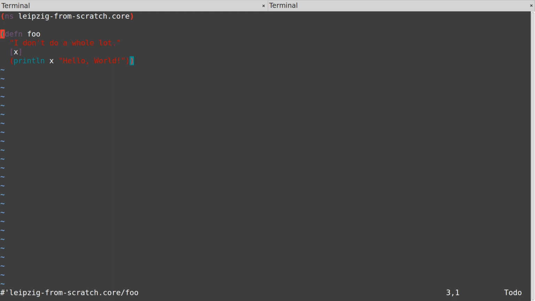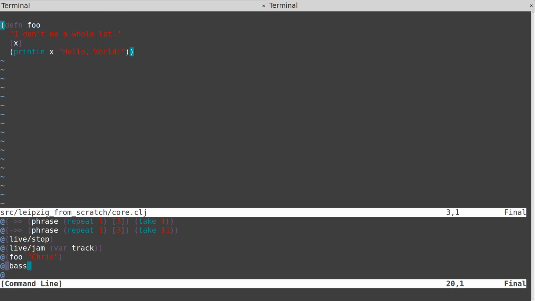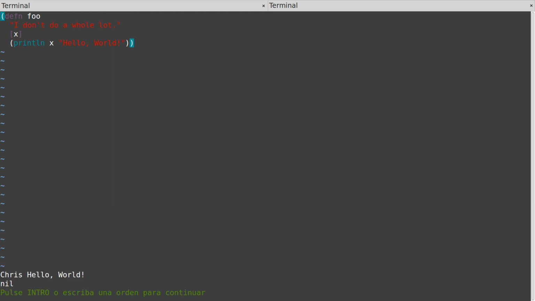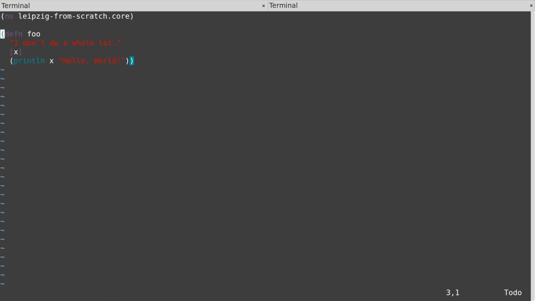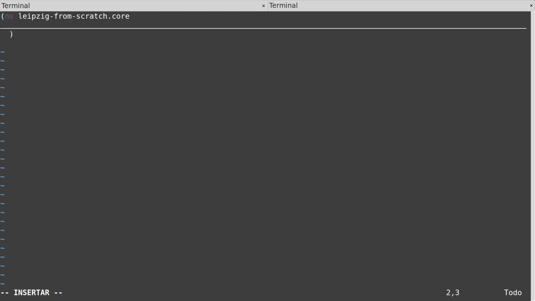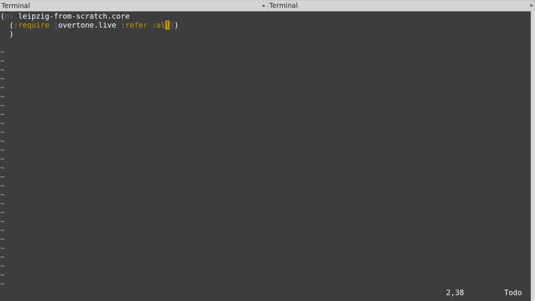So we're connected to our REPL actually. So we can, for example, execute commands we see here, and we'll get instant feedback, which is how we're going to generate our music. So first of all, let's require Overtone into this namespace. So this is requiring overtone.live, and I've just executed that namespace, and I've got a little bit of a wait, which is to allow the synth server to be started up.